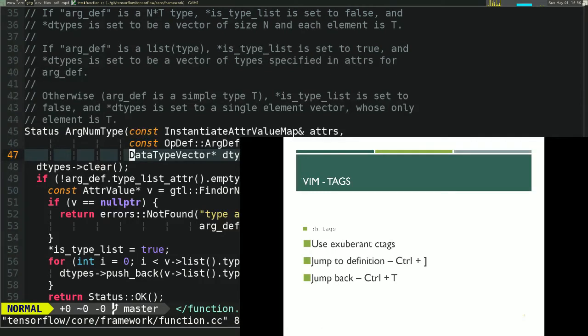We currently use Exuberant Ctags. Every definition is stored in a file. If you have a third-party vendor's source code, you can generate a ctags file yourself. I'll show you how I do it.